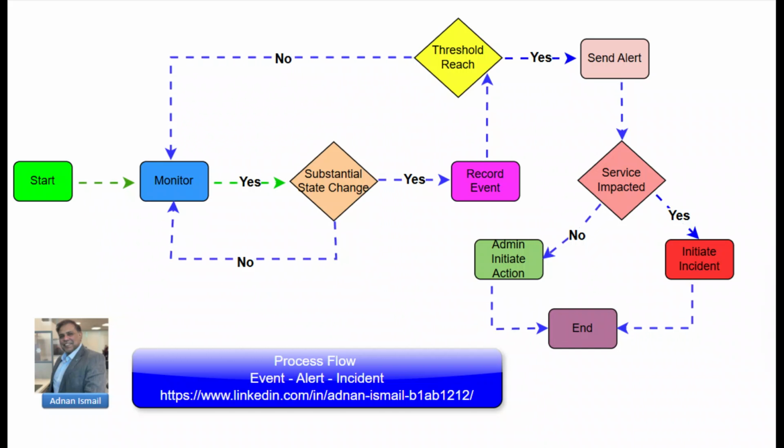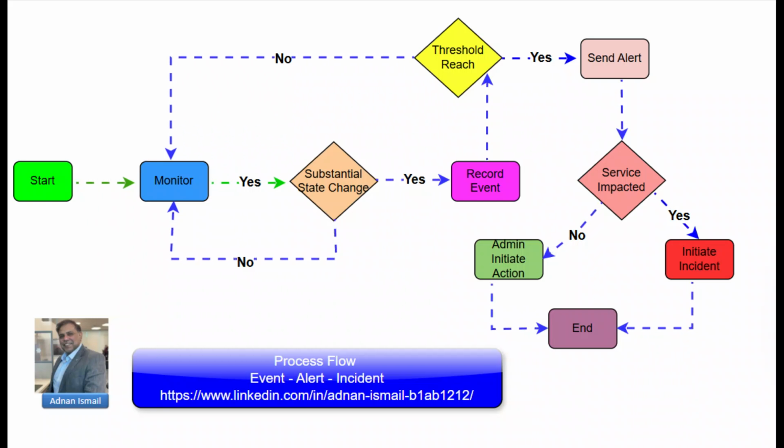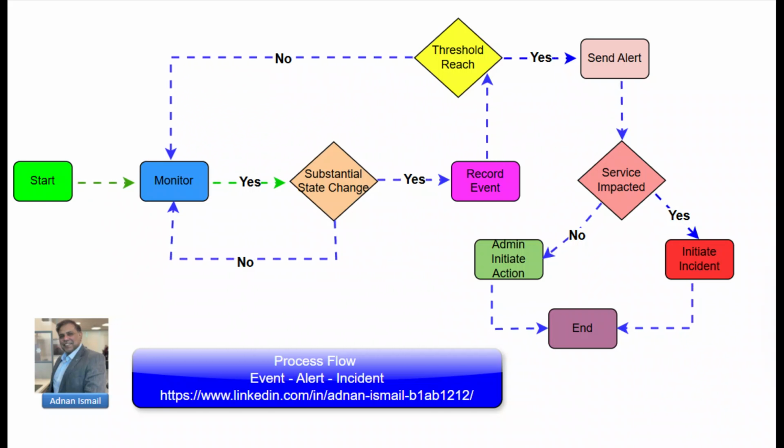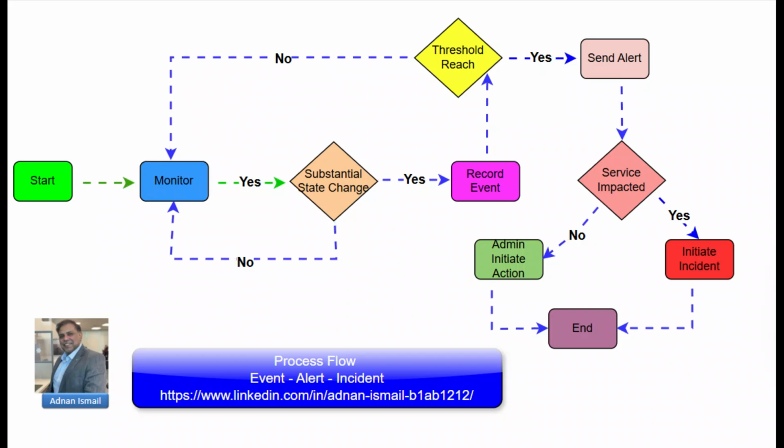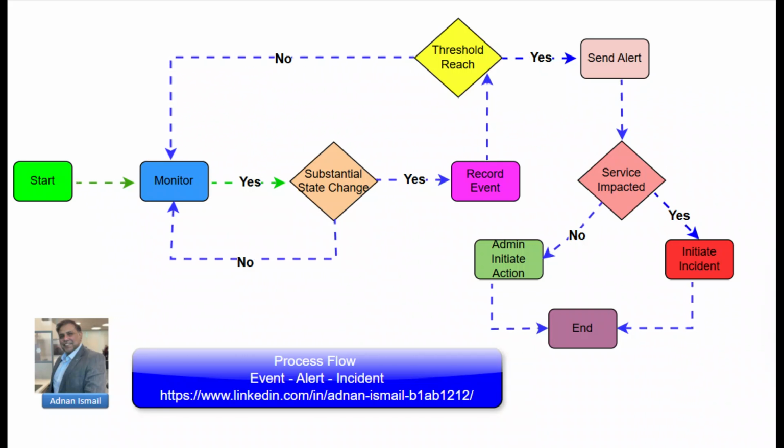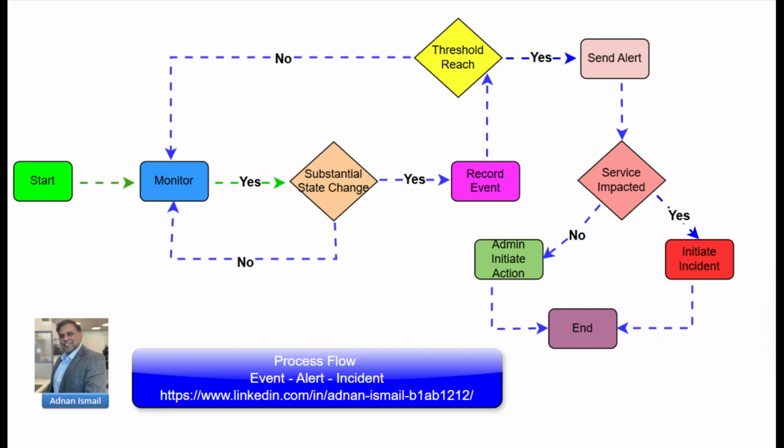Since there is no immediate business impact, the team consults the event management runbook as per the event management plan, takes appropriate action like increasing disk space, investigates, and documents everything, for example, including RCA.